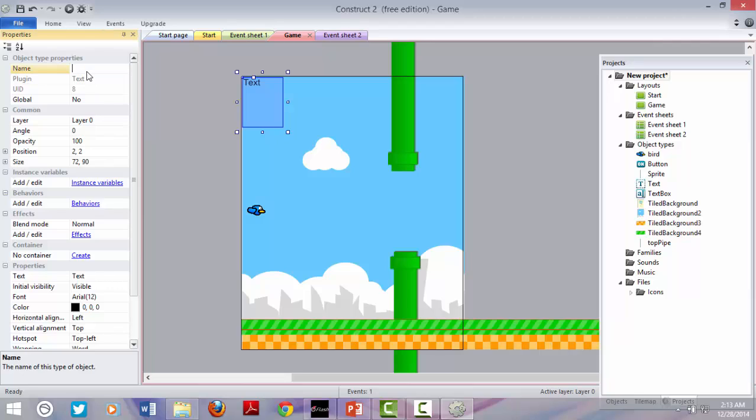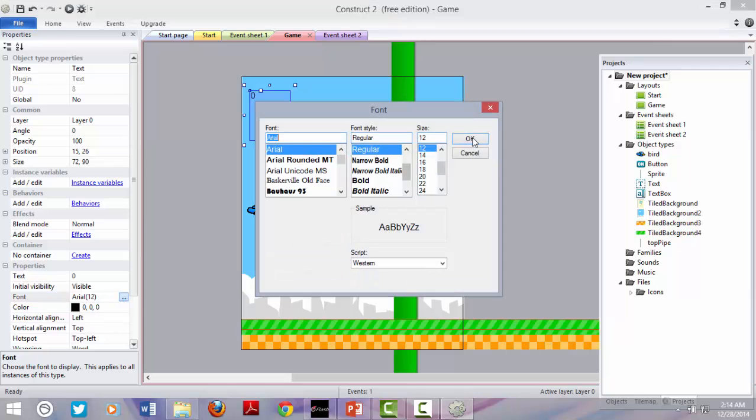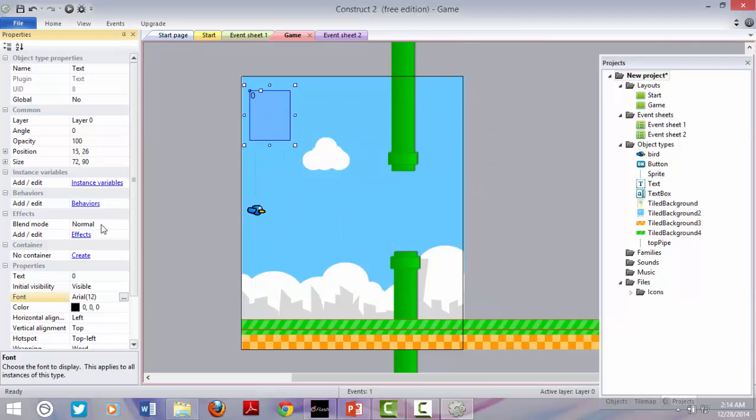We will be using 0. We'll edit the text to 0 and align it to the center, so it appears more cool.